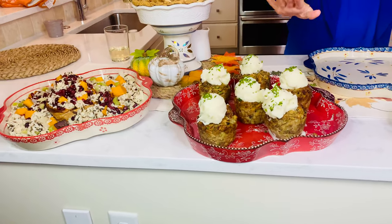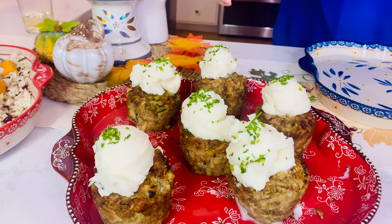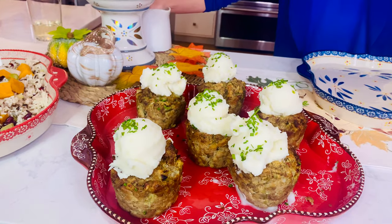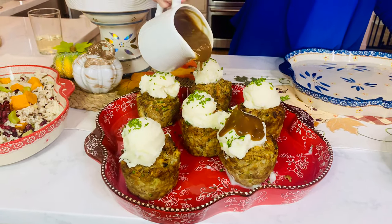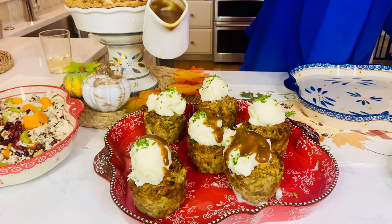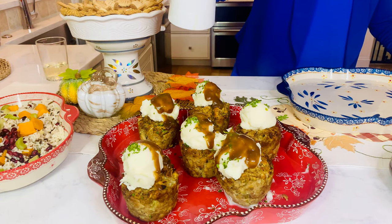We made my world famous stuffing and mashed potato pancakes, which is unbelievable. Okay, I'm just gonna drizzle a little gravy on top of these. Made these in my Texas muffin. And I don't know about you, but when I think about the perfect side dish, this is the perfect side dish coming together just in one.